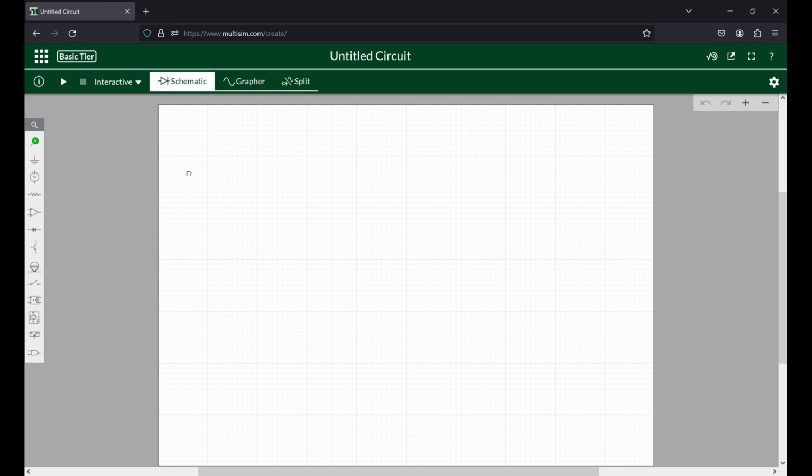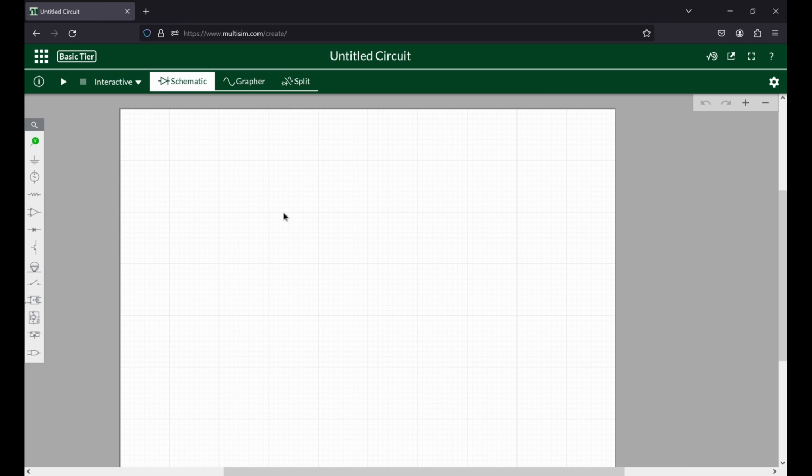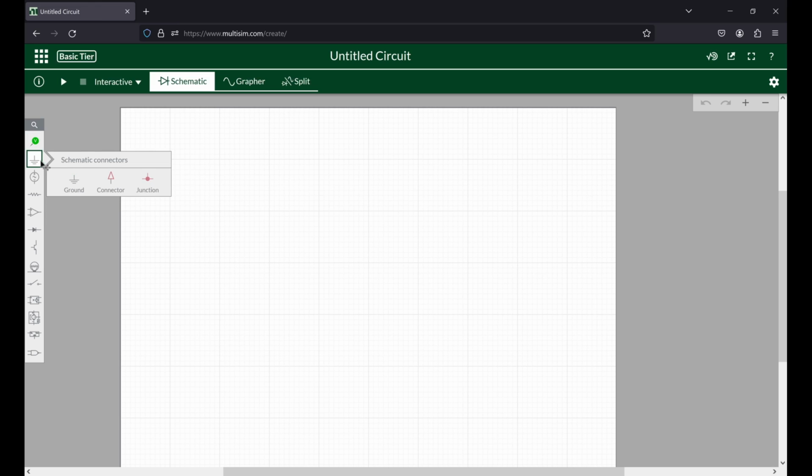This is the schematic editor, and here are the components, which is the emphasis of this application. I have components for analysis, so basically voltage probes, current probes, digital probes, and so on. I also have connectors like ground connectors and junctions.